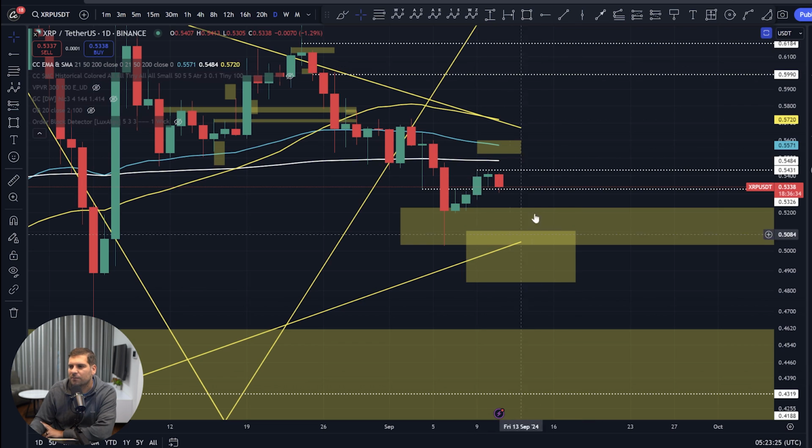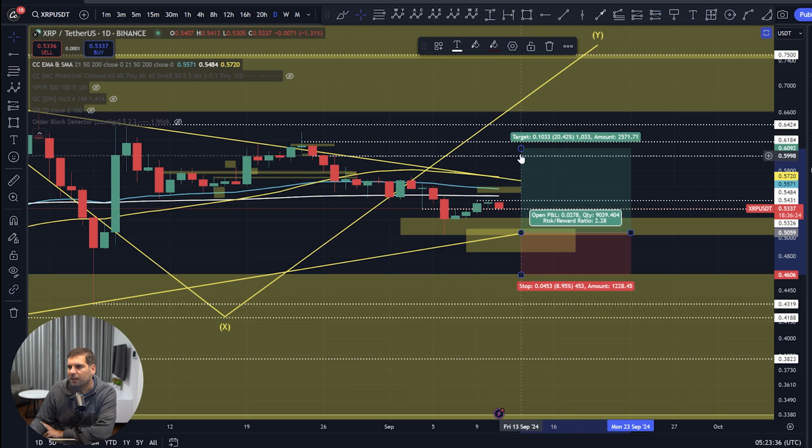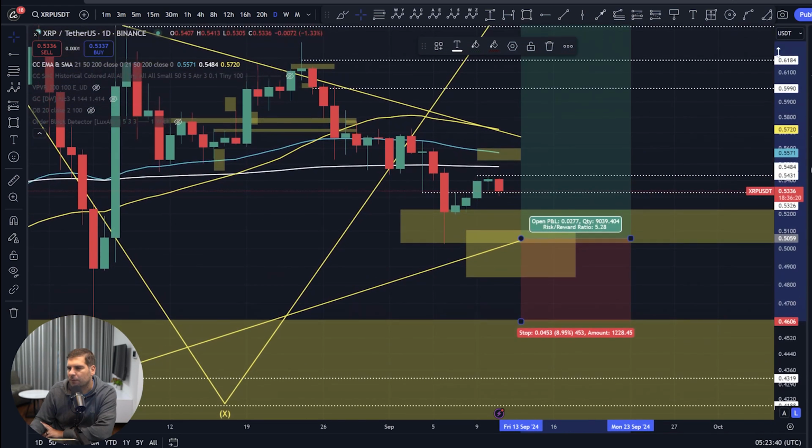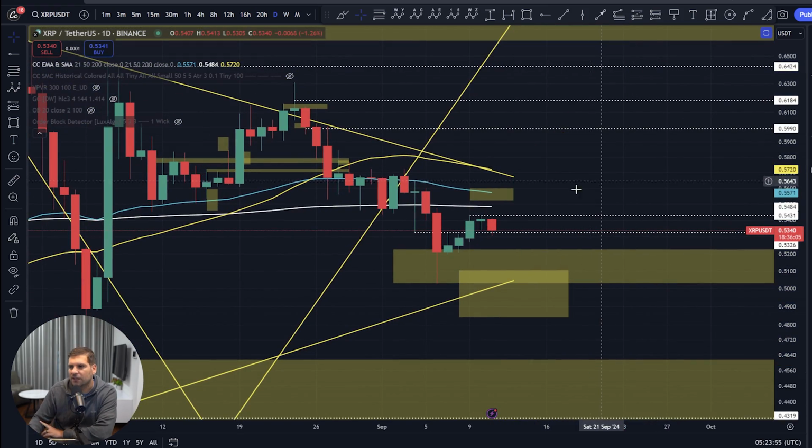So enjoy some of the volatility on the smaller time frames, but I do think once we come down to retest the trend line, that's where we can go long, and we target out 75 to 85 cents, which will be a fantastic risk reward ratio. We'll be talking about putting the stop loss at a reasonable area like 46 cents, target out 75 cents hypothetically, entry around this area of 50.89. We are going to be looking at well over 5 on the risk reward ratio. So some good trading opportunities on the daily time frame.